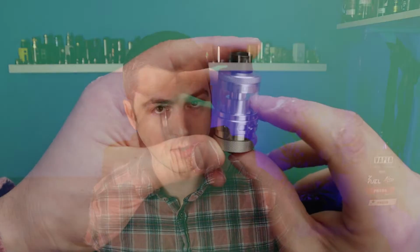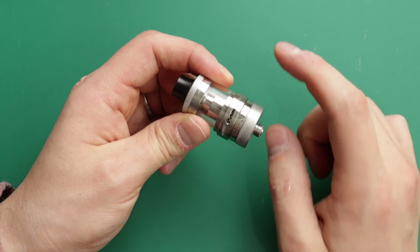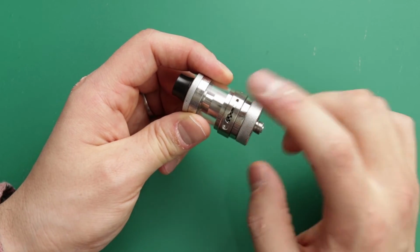This is a very intricate tank, a lot of moving parts, a lot of parts on here. Took the stainless steel one apart. First thing that happened were the O-rings on the airflow adjustment ring came off. They were already hanging off and they just sort of dropped off as I took it apart. Then I found the spare ones in the bag, and it's virtually impossible to put those on. I've tried for ages to get them on, really fiddly, and I can't get it. So I can't repair that stainless steel one. As it is, it's unusable.